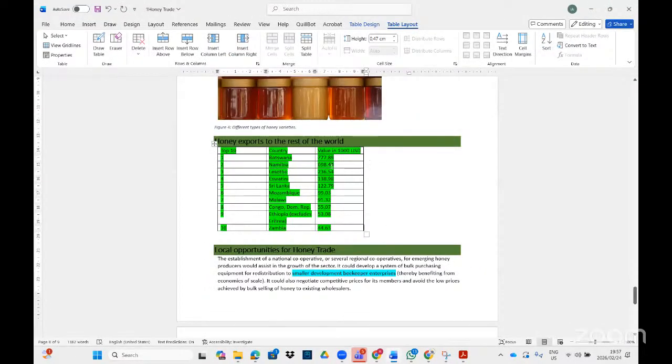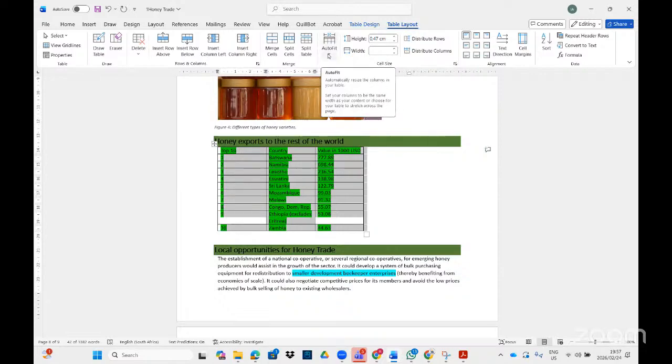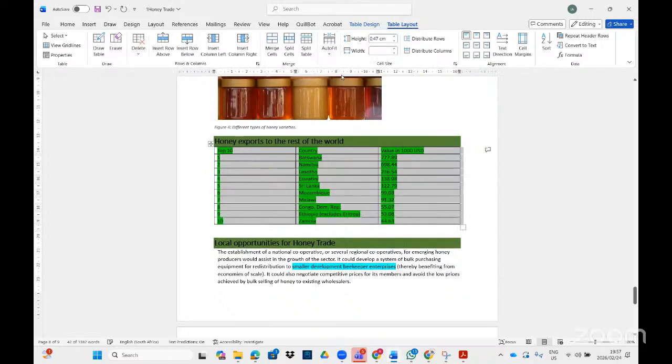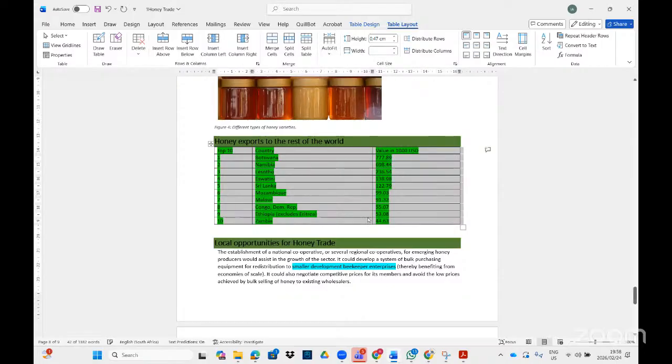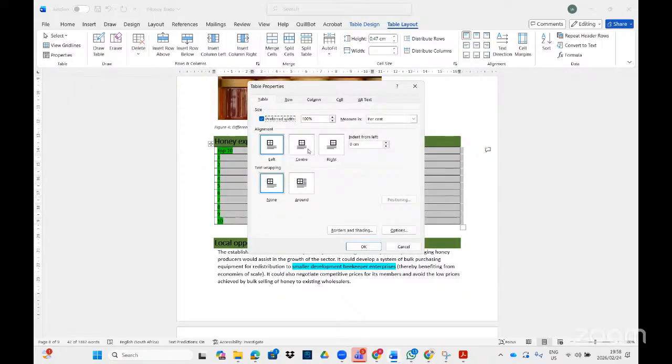Right. So now with this, there are lots of things that you can do about this table. Let's take a look at some of the things you can do. When you select the table, under the table layout, we have auto fit. Auto fit to window to cover the entire window. And then we have auto fit to content to fit in the content. So the question can tell you to auto fit. Again, we can also, like I said, change the properties, and then we'll make it to the center.